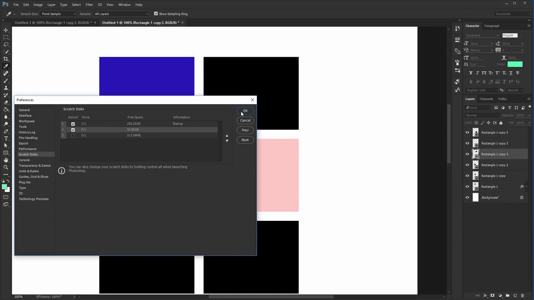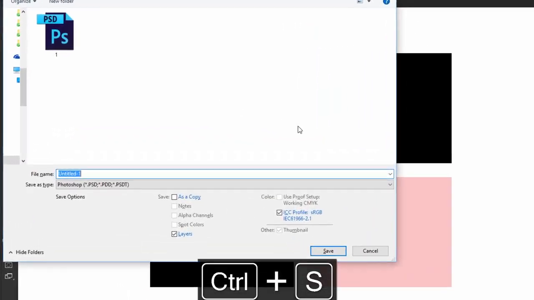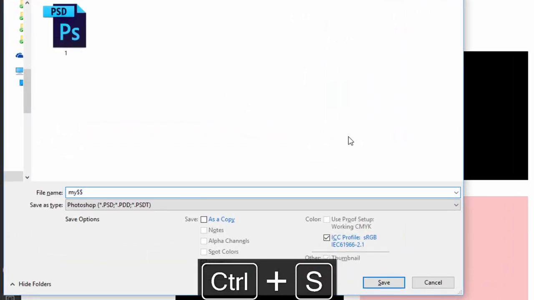One thing to know is that SSD performance goes down the fuller it is. So if you only have 10 to 20 gigabytes of free space on your SSD, that will slow down your computer a lot. 10. Using weird characters in your project names is another mistake many people make.